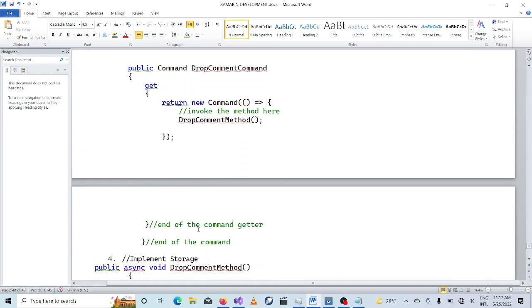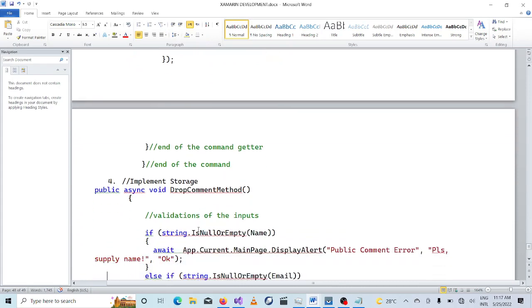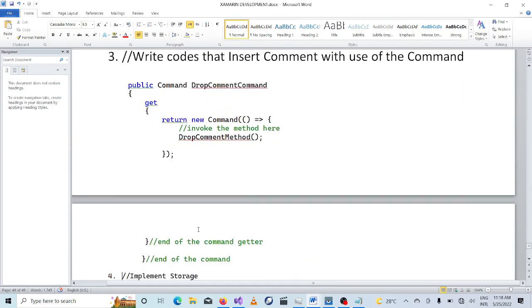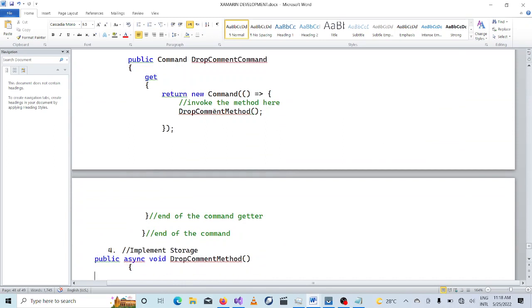But if you use command, it helps you to decouple the code further. You can use command, or you can use a direct method as functionality, as we have added an event. So if you want to use command, you can follow this. You just create this command and you introduce the command here, the method.